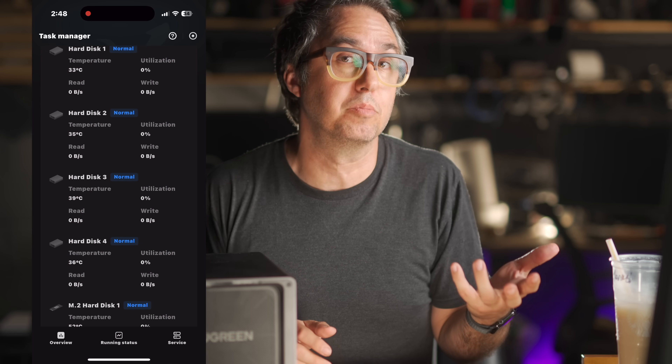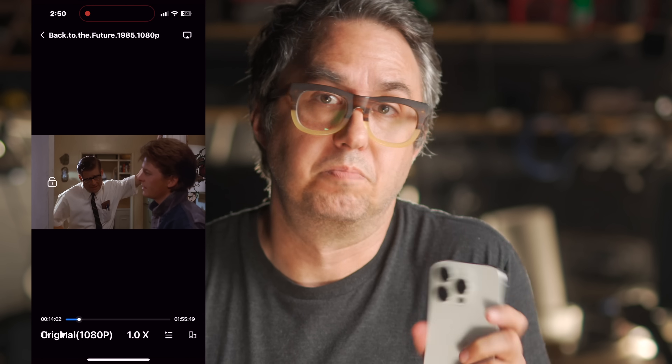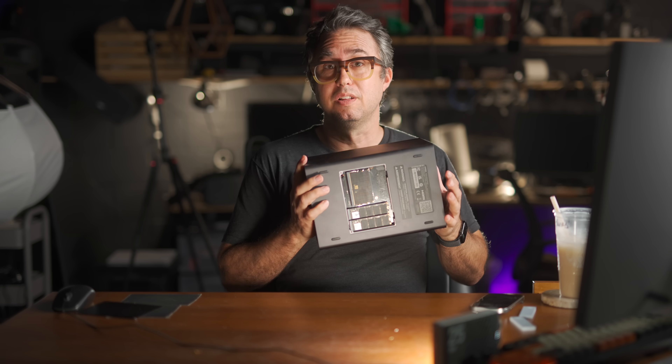Finally, there is an HDMI port on the back. When I plugged it into a monitor, a screen popped up telling me to download the phone app, where you can access the NAS over your phone and play video files directly to a connected screen. So if you don't have a smart TV, you could use this as a direct multimedia server connected to a TV. You can also use the app to look at stats, share files, or even watch movies and TV shows right on your phone — which is good for pooping. This NAS holds tons of big slow hard drive data plus super fast NVMe data; the RAM is upgradable, it has a reasonably fast processor, and a very fast network. And it's also got a pretty huge fan — and so far, I'm a pretty huge fan of it.